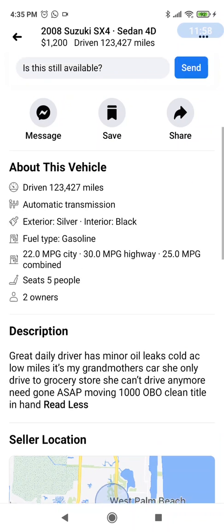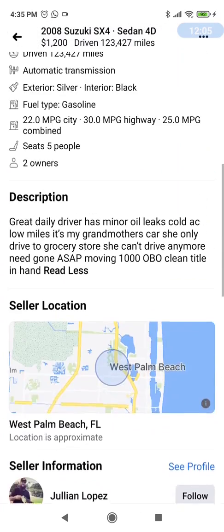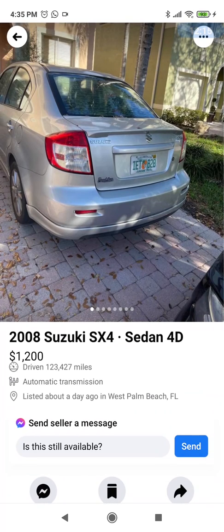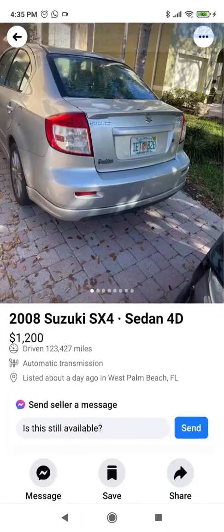Okay. This, guys, is potentially a $700 or $800 car. It has some oil leaks, which usually means a gasket, something like that. Easy. Okay, order it online, see what happens. It might take you a couple of days to get, but hey, that's not something that's going to stop this car from running. You know what I'm saying? So if you're looking for a disposable car, this might be it. $700 or $800. Hey, look, I would get this myself, honestly speaking.